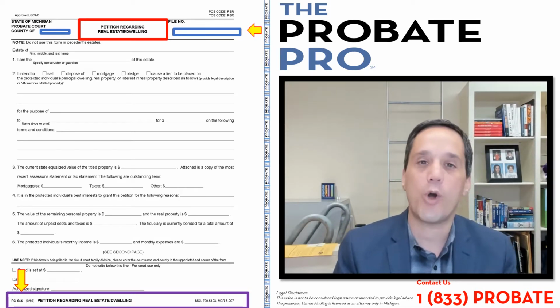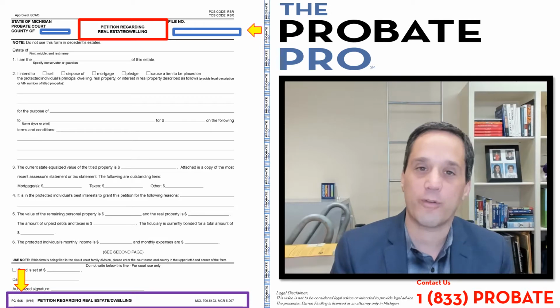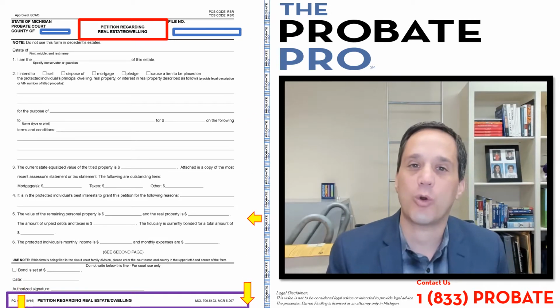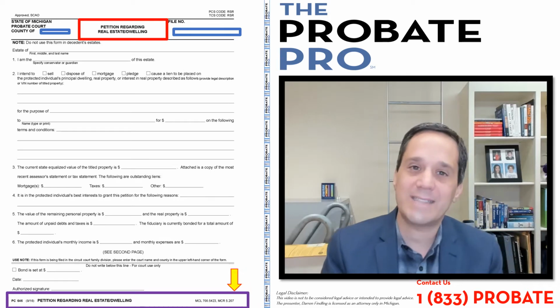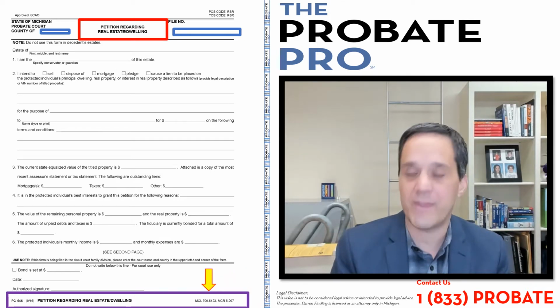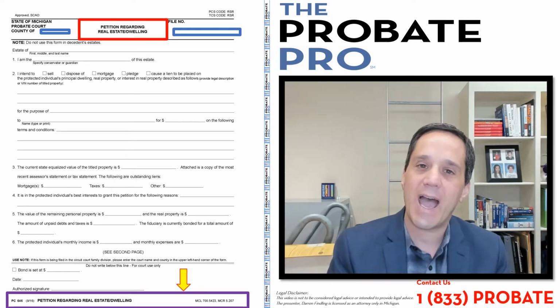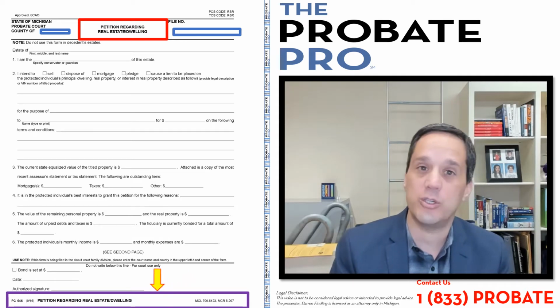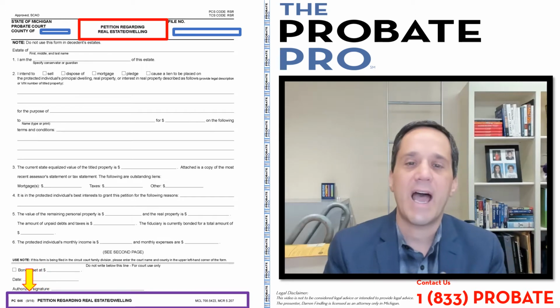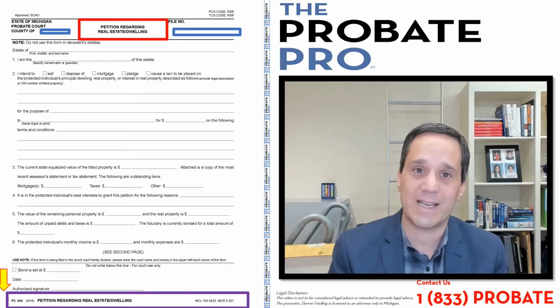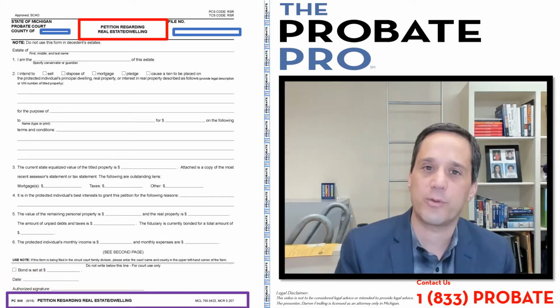With all of these state court administrative order forms, there are statutes and court rules that guide its use. It's important to examine the statute and court rule, read them, so that you understand how the document is used and any of the rules that relate to it. And we strongly urge you, when using these forms, to work with a skilled, competent probate practitioner who understands how to navigate through the probate process. So let's work our way through the document.